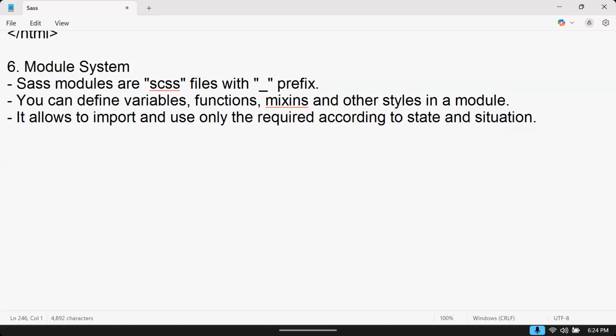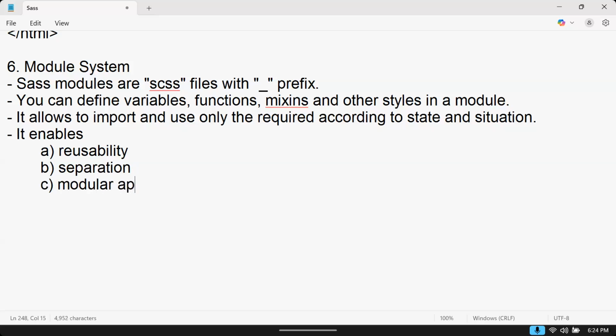So the module system allows you to cleanly separate. That means it enables reusability, separation, and a modular approach.